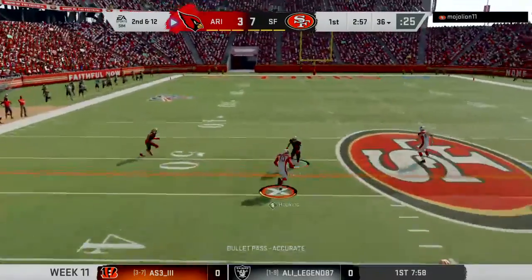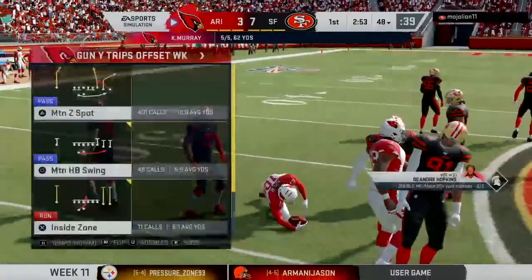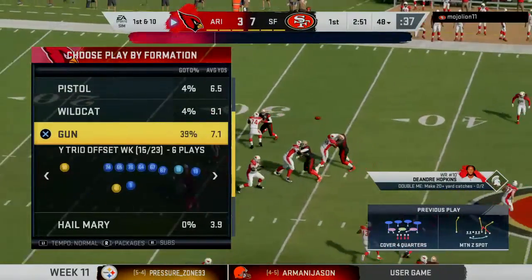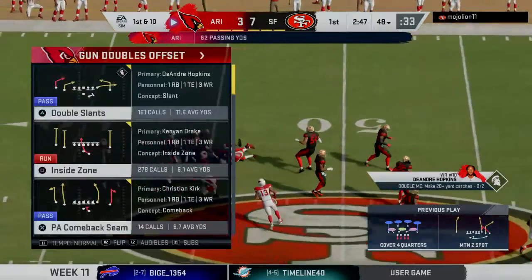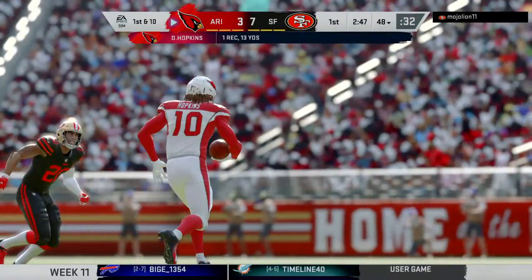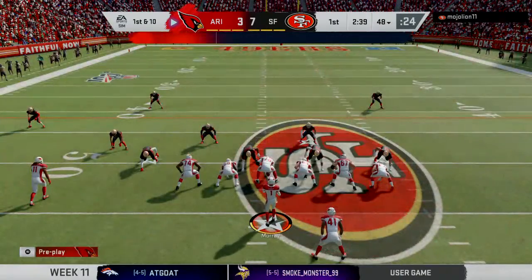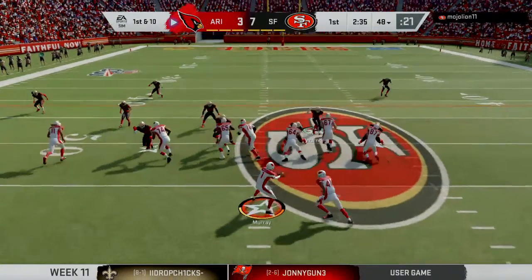Second down, Murray sets to throw. The catch made by DeAndre Hopkins. And he slips up past the 45 before being tackled. A Cardinal first down on a gain of 13. Murray going to lead his guys up 1st and 10. And he's a perfect 5 for 5 here to begin the game.